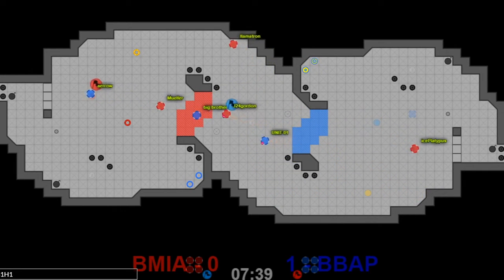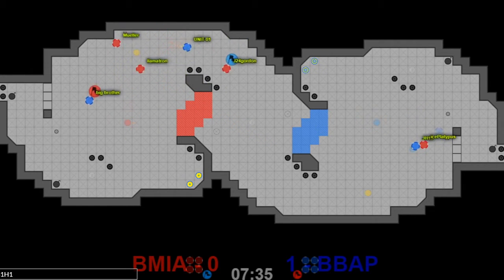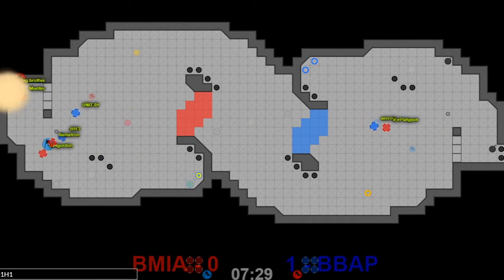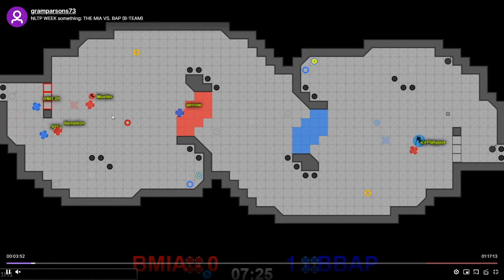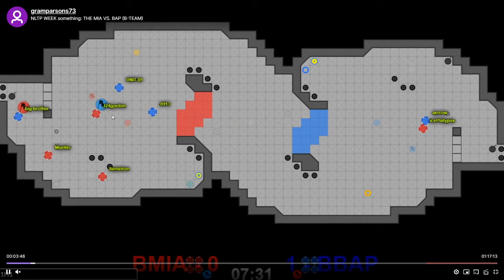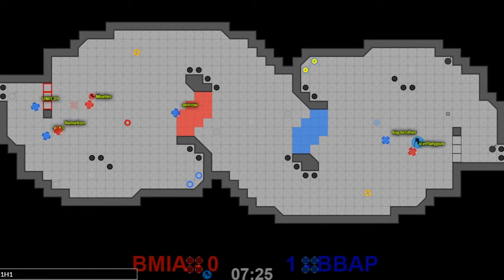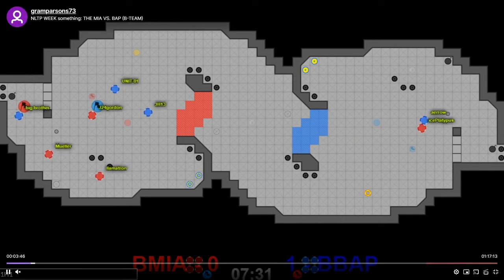That was a good contain. And then I take the boost, which I think is the right move. And then this probably should be a cap, maybe. Right here, I want to get on the button myself, but I can't. I guess he times that bomb well to get Mueller out of there. And you can't block and get the button at the same time.